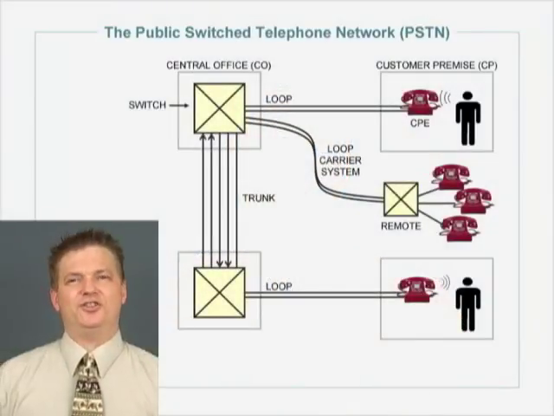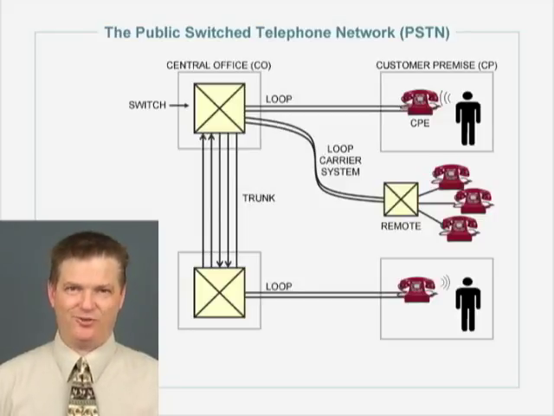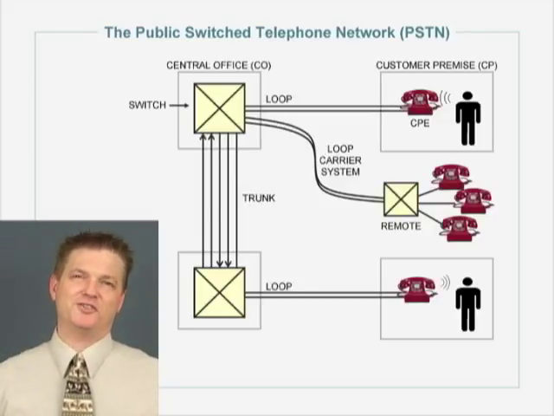Well, we could use special thick wires, which have lower resistance so they can be longer, but that's real expensive and difficult to manage. Another thing we could do would be to build a central office for 350 people. That sounds kind of expensive. The solution is to put a little baby telephone switch called a remote inside a concrete box and bury it in the ground. This concrete box is called a controlled environment vault.